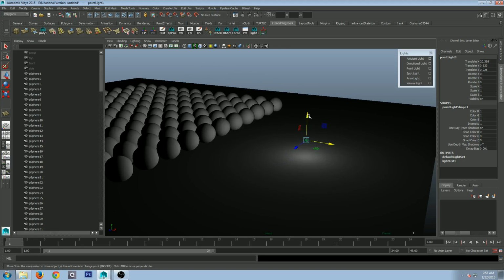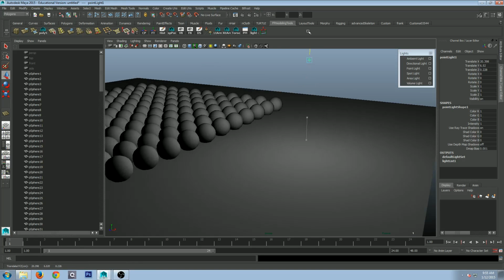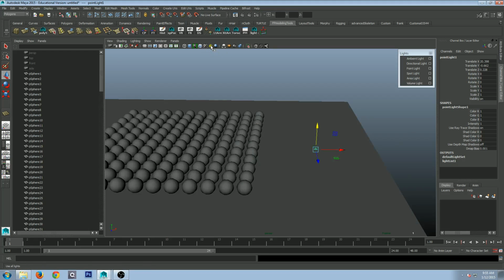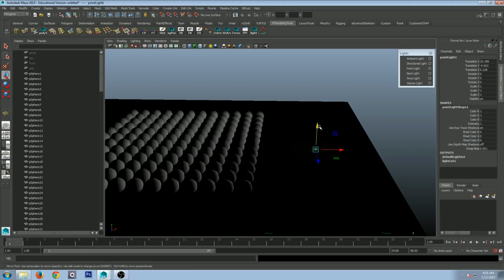See that? Hitting 7 or hitting this button right here. You've got textures right here if you want textures to show up and lights at the same time, or 6 and 7. So that's it with it off and on.